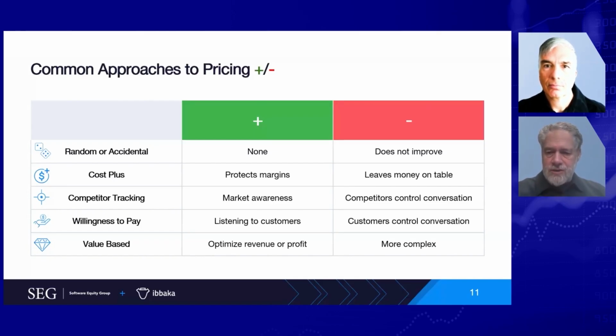You're going to need to invest in really understanding your customers, tracking your competitors. You're going to need a value model, a formal value model of how you're creating value for your customers. And you're going to need to monitor this over time. So it does require more effort or more investment. But if you can make that, that's what will have the biggest impact.